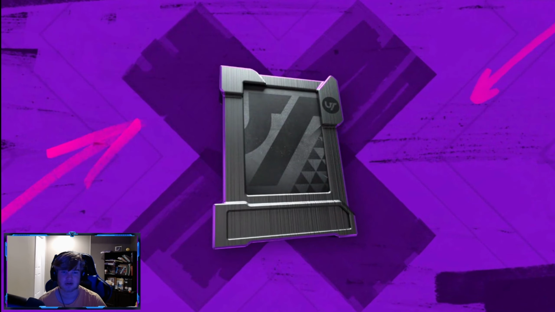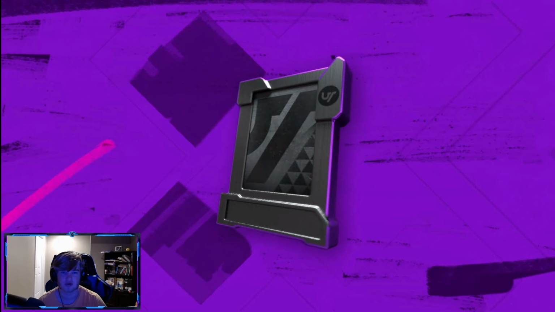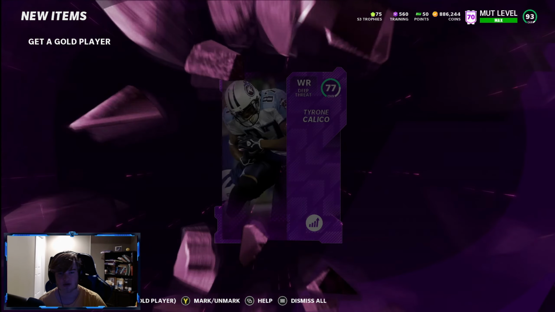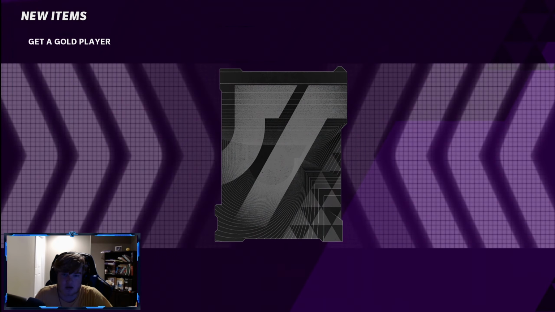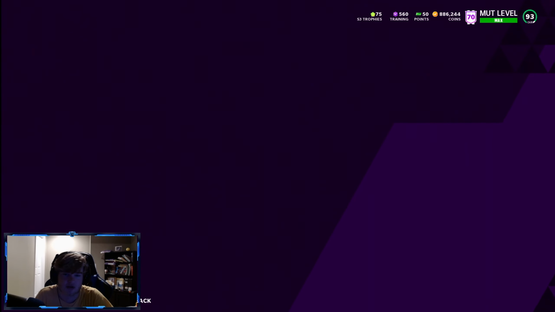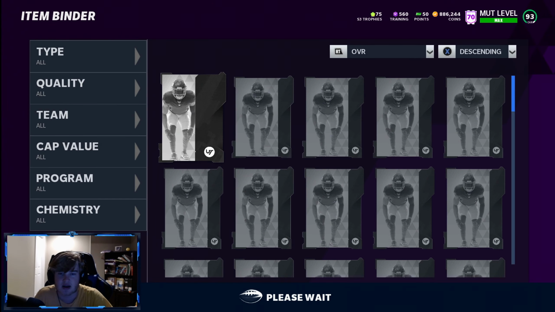It's whatever. Those Legends Fantasy Packs were so good, dude. I wish I could just open more of those. We get another power-up, Tyrone Calico power-up. That's not terrible. And Juan Thornhill.